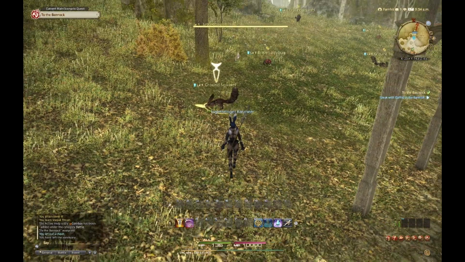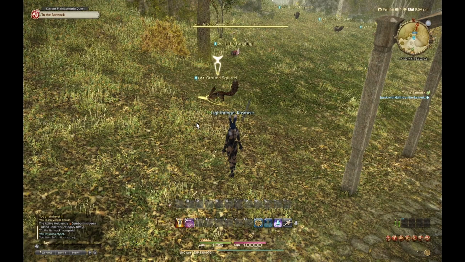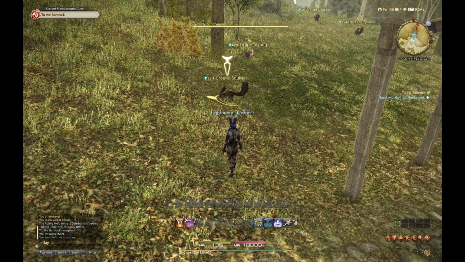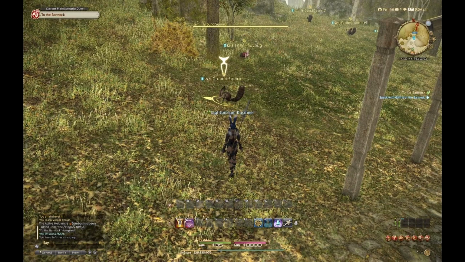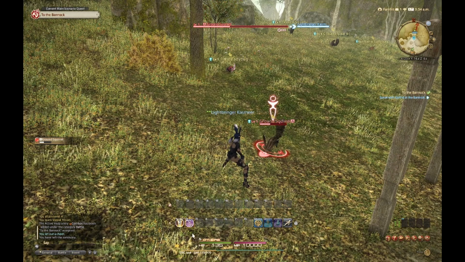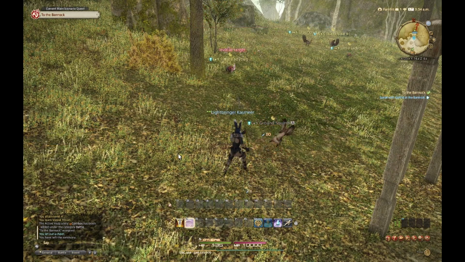So again, either click on them or tab on them to target them. Otherwise, you will not be able to start your attack. You will not be able to operate your attack skill. Now, notice this one highlighted. So this is the next one in our combo.